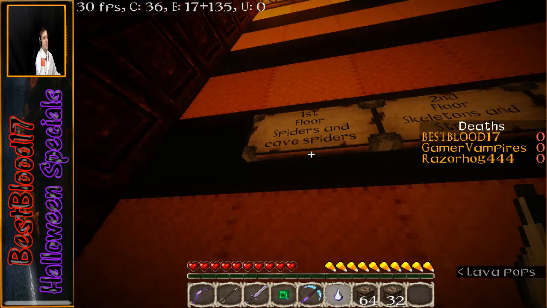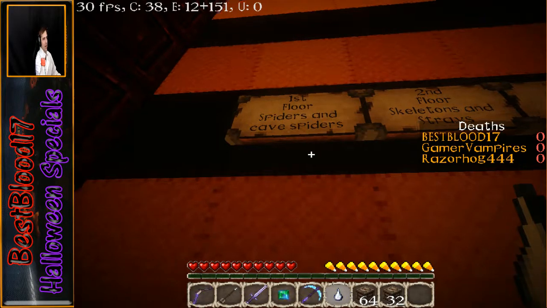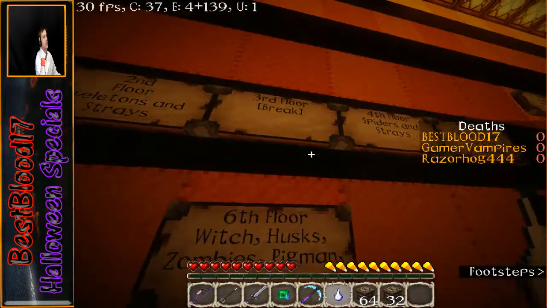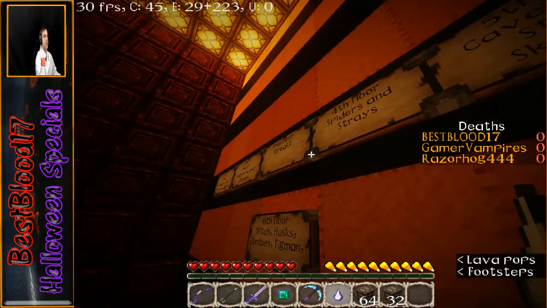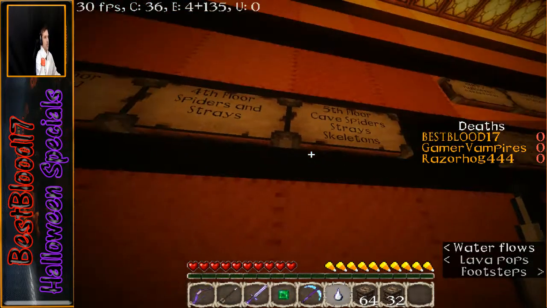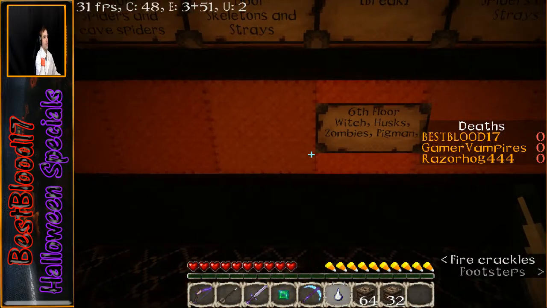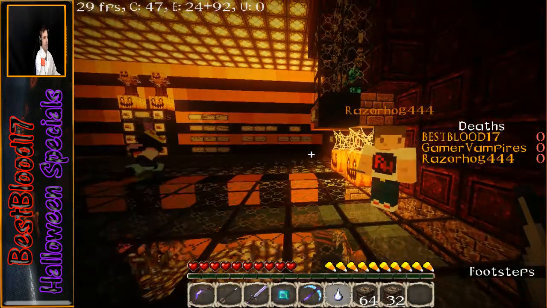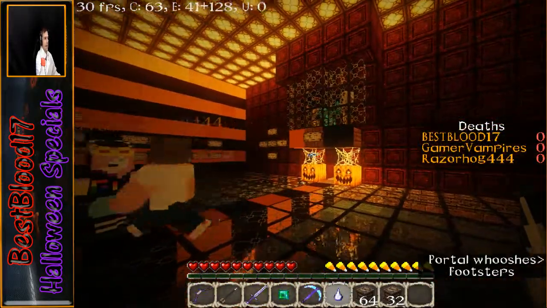All right, guys, so read the floors. We have to go through each floor. First floor, spiders and cave spiders. Second floor, skeletons and strays. Fourth floor, spiders and strays. Fifth floor, cave spiders, strays and skeletons. And now, sixth floor, the crazy witch has zombies and pigmen. Oh yeah, one hell of a party, if you know what I mean.